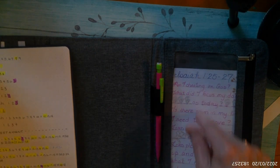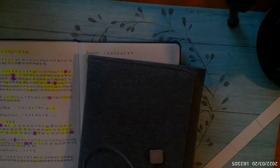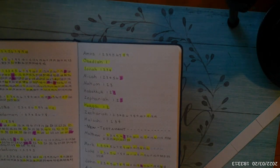I put a thing I need to focus on in there instead. I'm going to put this aside with its band, because the band doesn't stay on. That was a disappointment, because I don't want to have to keep up with the band. So when I make my own, I'll have to work on that.